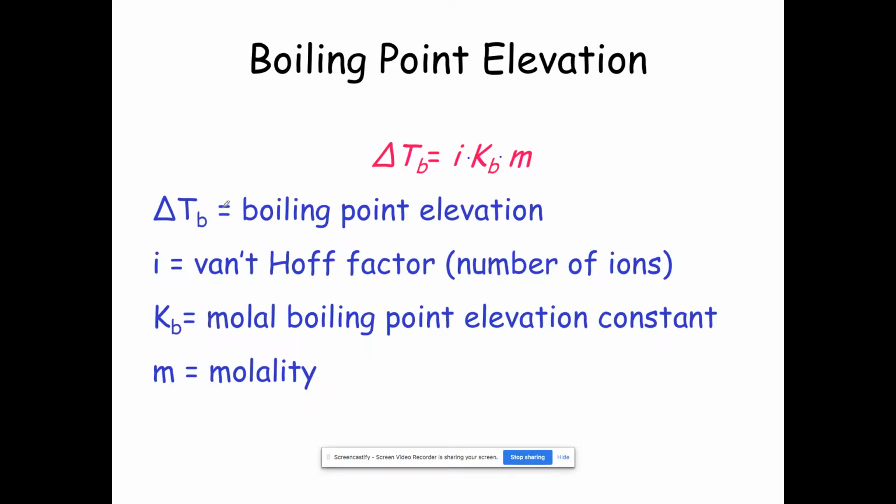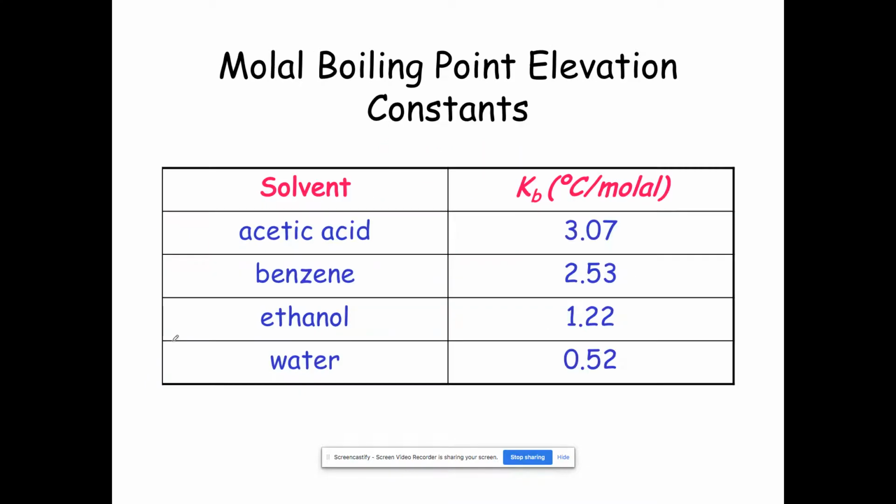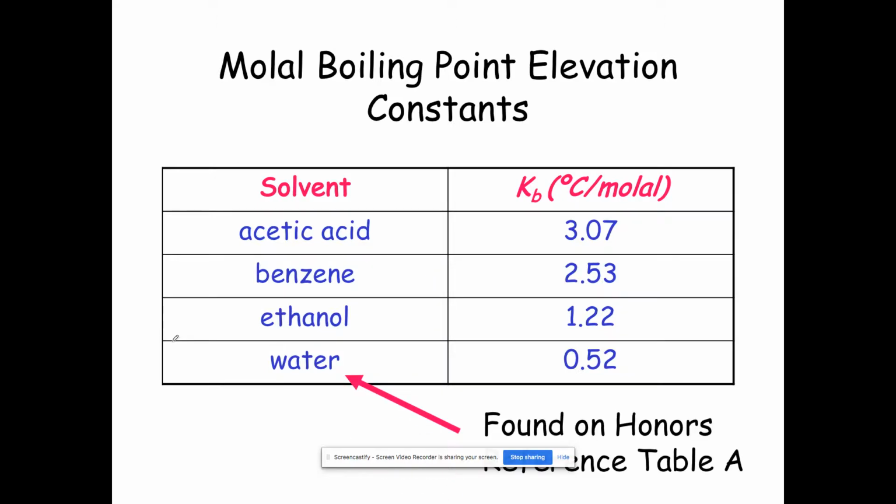The change in the boiling point, we still have the van 't Hoff factor. We have a new constant, the molal boiling point elevation constant, and little m for molality. But same idea. Here are some common solvents. Hey, look, water on Honors Reference Table A if you didn't already see it.